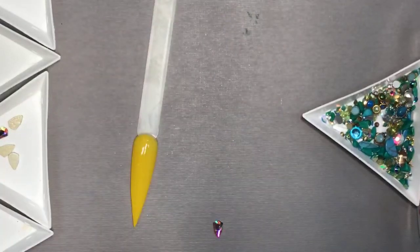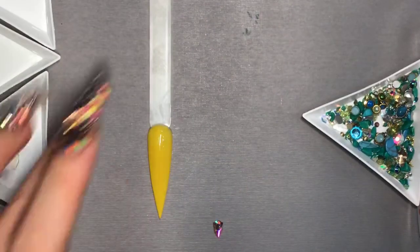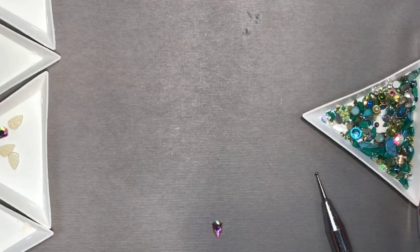Something is staying on this one, right on the center. It's okay, I was just ignoring it. Okay, so I have this one. Oh, why do I have this one? It's on here. But I really want to try this wand, and it's my turn now.